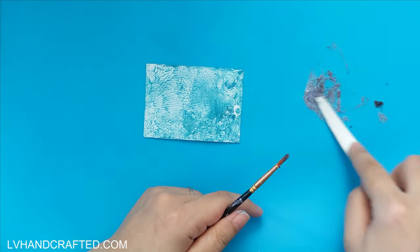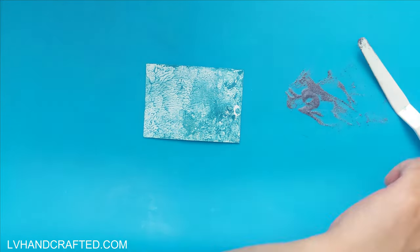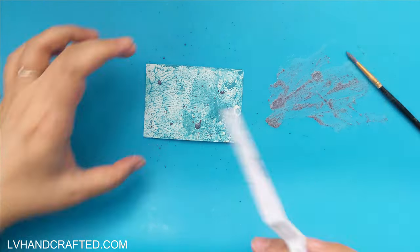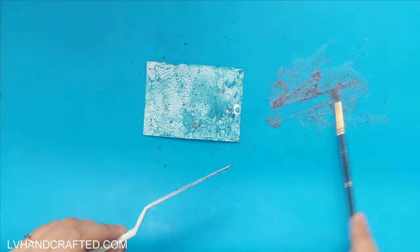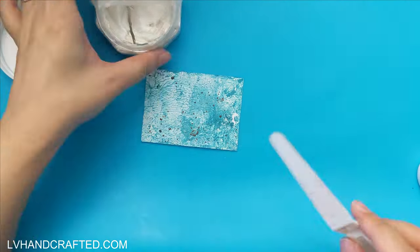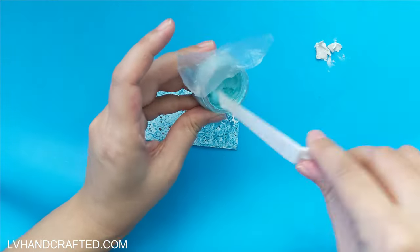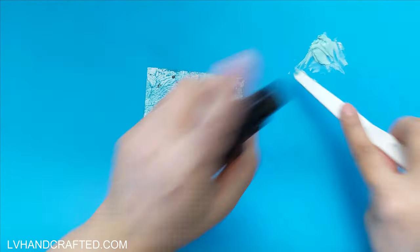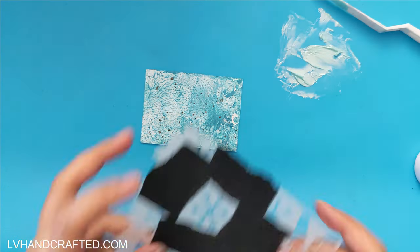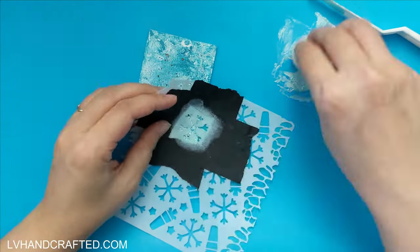This is glimmer paste and I did add some water to this. The reason why it's gone kind of milky is because glimmer paste essentially is just glitter — a lot of glitter — jam-packed into a liquid adhesive. That's why it turned that milky white. But when it dries, the adhesive is going to dry clear, so you're just going to see the glitter. I used that to just do some splashes right on top.